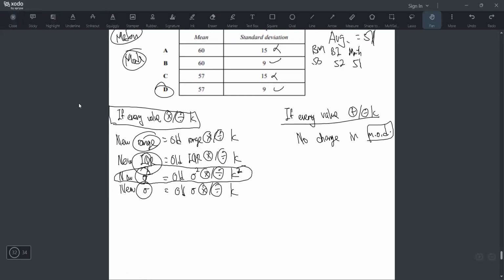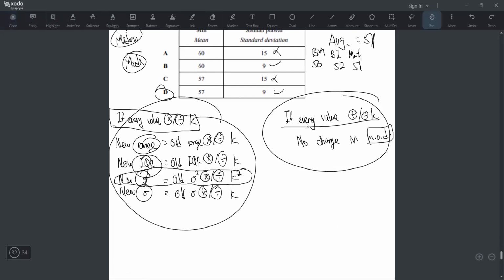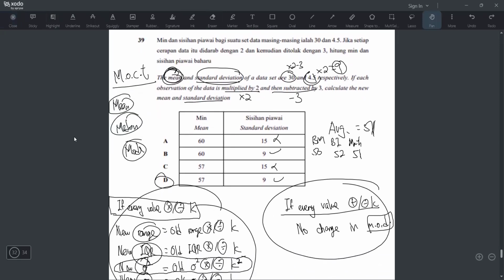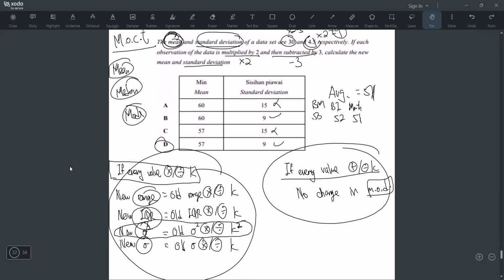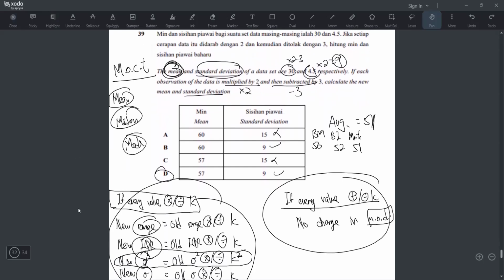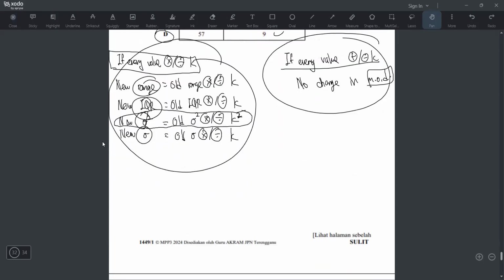But for measures of dispersion, it's a bit different. For measures of dispersion, you use what I said here. Right? And remember this, if every value has any number added or subtracted, it will not change your measures of dispersion answer. It means your range answer is still the same, your IQR stays the same, variance stays the same, standard deviation stays the same. Okay, I think I talked for a long time already, but it's important, so that's why I spend a long time talking about it. And I just want you to understand the whole thing. Okay, this I think I explained enough already.